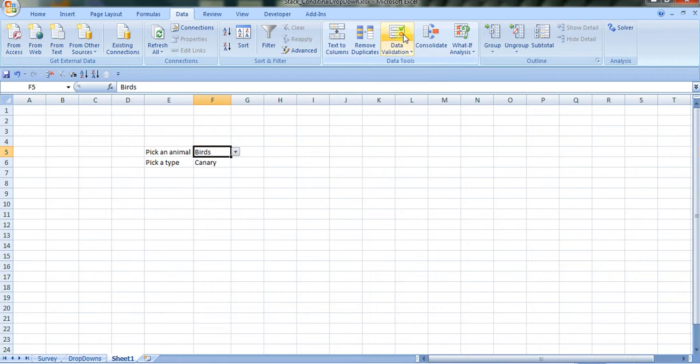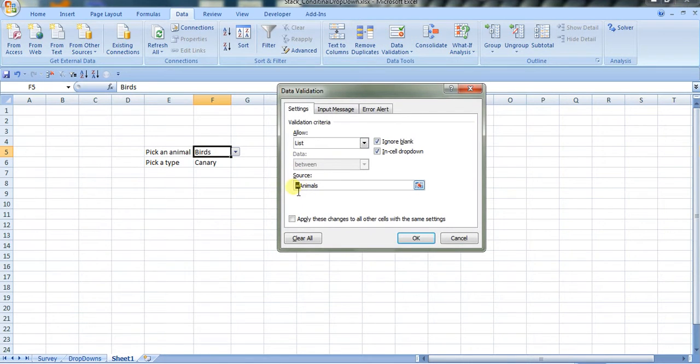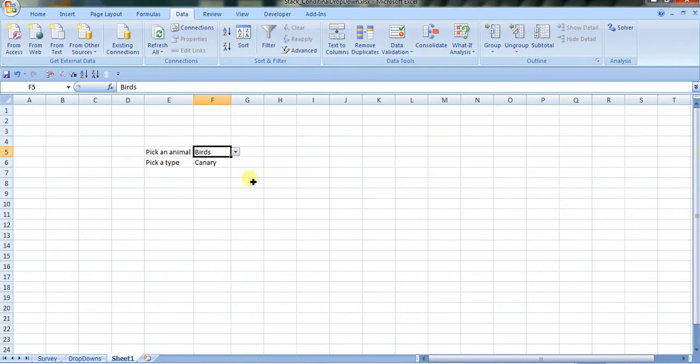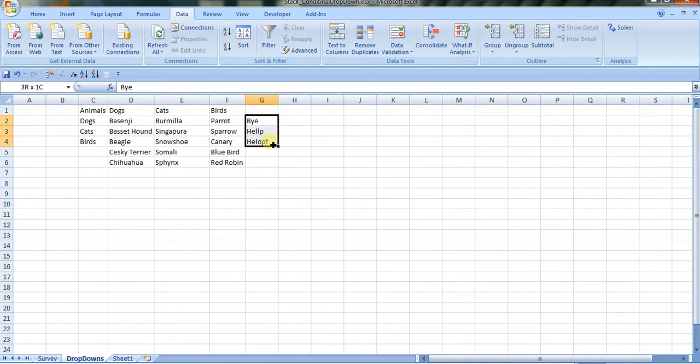For this one, let me just go back. You have to put an equal sign when you define your main category. So it's like a function, you're treating it as a named range. In that way, when you do that, you get your dynamic list. So let me show you with this example. So here's my example list. You don't need to give headers, I just use it for visuals.